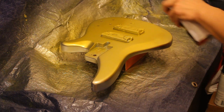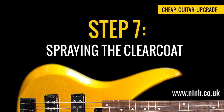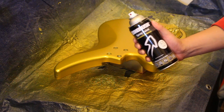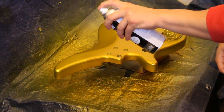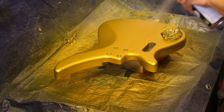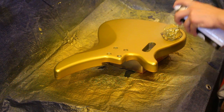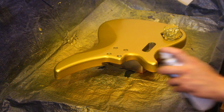You'll want about two or three coats of paint for a standard sized guitar body. Step 7: Spraying the clear coat. You'll want to seal in the paint's colour using clear coat. You're going to do exactly the same as you did with the paint, except you're now going to coat it with several layers of clear coat — anywhere between three and five layers, as you'll be sanding it back later. Leave the guitar to dry for at least three days so that the paint hardens up enough that it doesn't run when you sand it back.